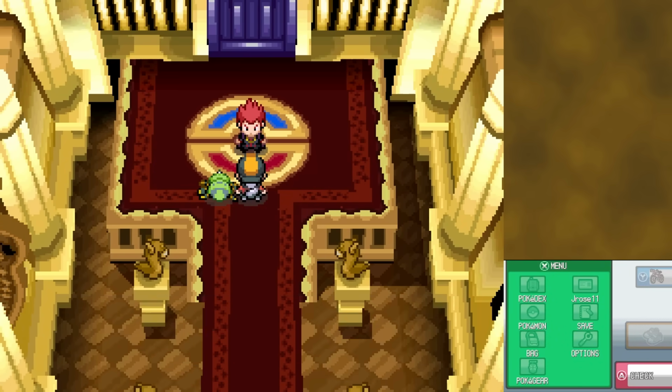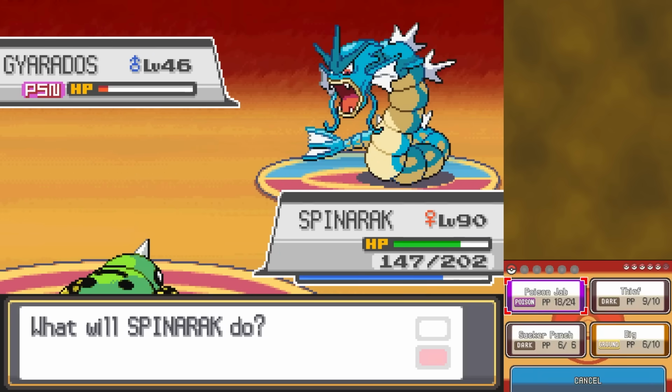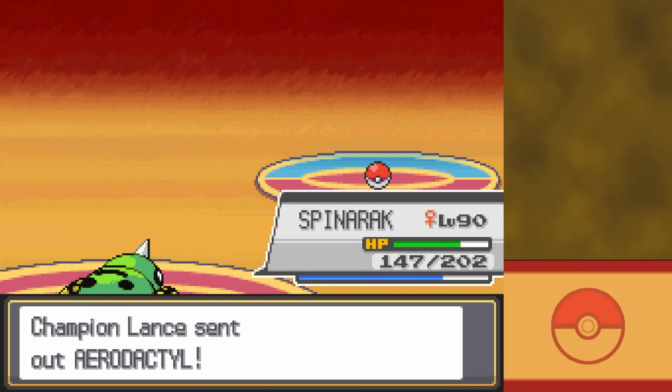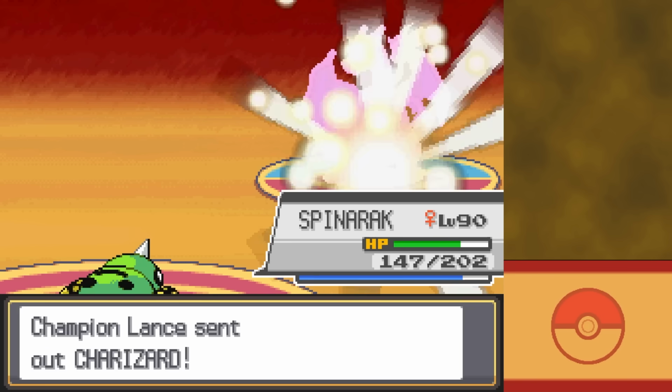Now, this battle with Lance, something kind of interesting happens that sometimes happens and I can't explain why. After we hit Gyarados with Poison Jab, it's actually going to swap out into Aerodactyl after it heals, and I don't understand why it does this. But because it does, Aerodactyl never gets a chance to attack me and so we can knock it out. And this seems kind of good. It's not, but don't worry about it.